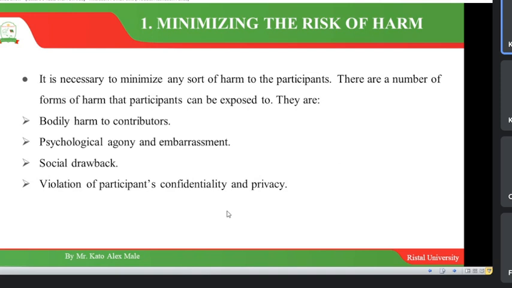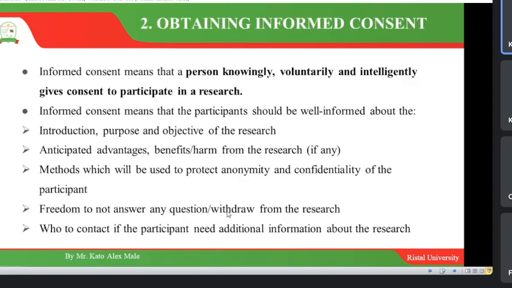Won't they be discriminated against because they participated in the study? Another way is a violation of the participants' confidentiality and privacy. That is, you disclose their information. In case of violating confidentiality, we're going to see the details of it. When you disclose participants' information, that's not a confidential study. Then privacy: are you going to do it in an open place? Are you going to do it from a community? There you are violating privacy. Ensure that you're doing it from a private area, so that you have a private conversation with your participants.